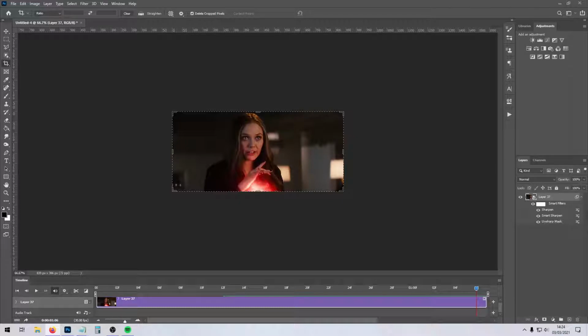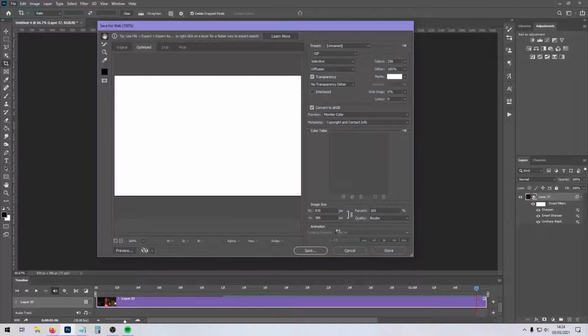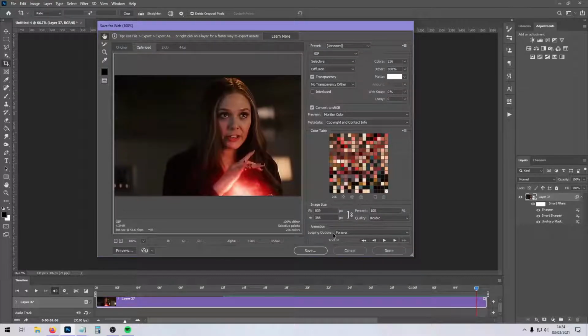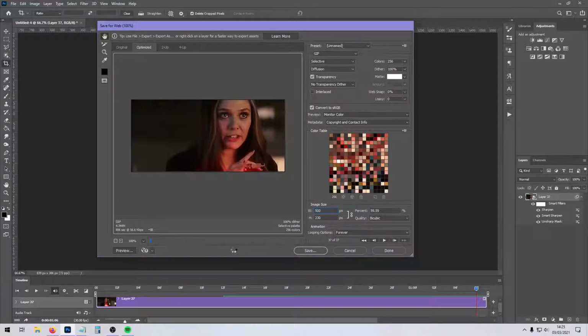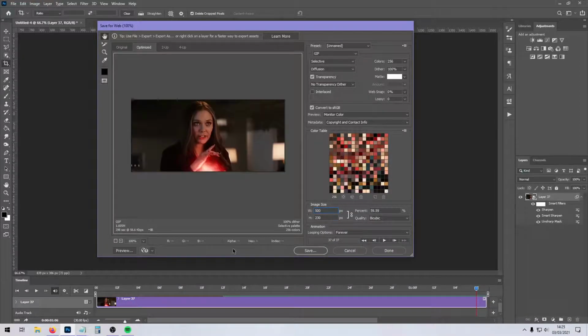I'm just trying to think if there's anything else I need to show you. Basically after that you can just go Export and go Save for Web (Legacy). Make sure it says Forever down here. If you want to resize it, you're more than welcome to. That's down to you, if you want to resharpen or resize it further.